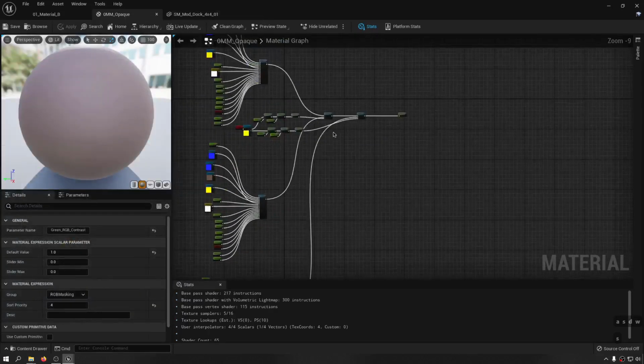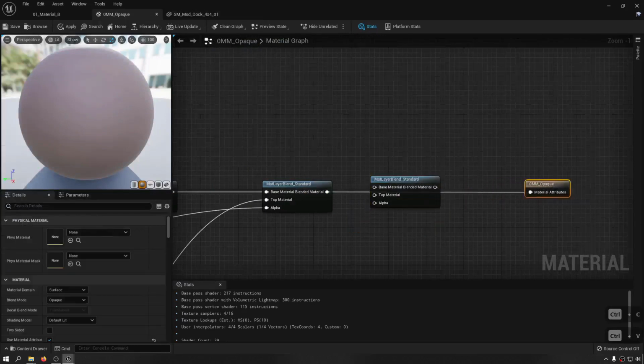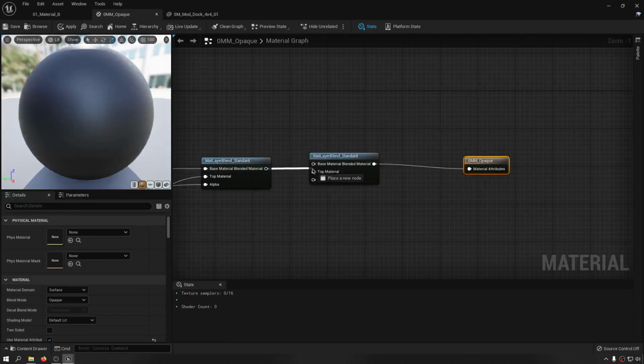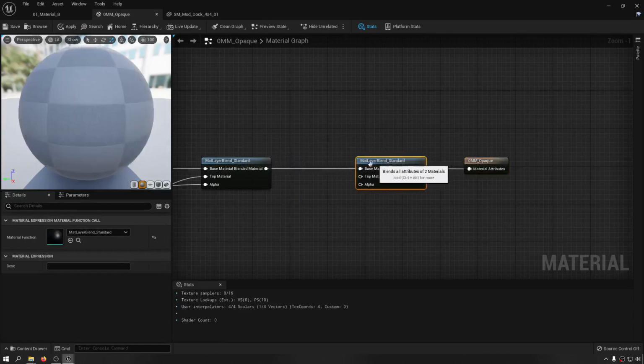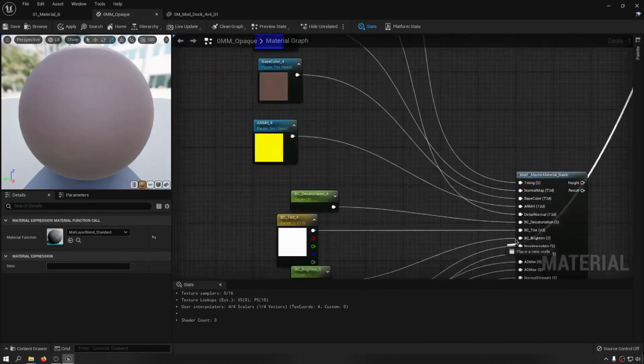and let's go plug the last one. Okay, in here let's copy this and paste it, put the result in here, and put the result of this one into the base. And the last material also is going to top.